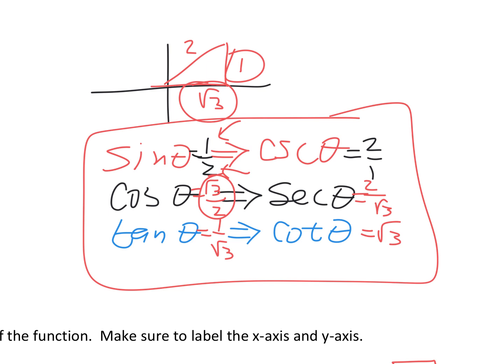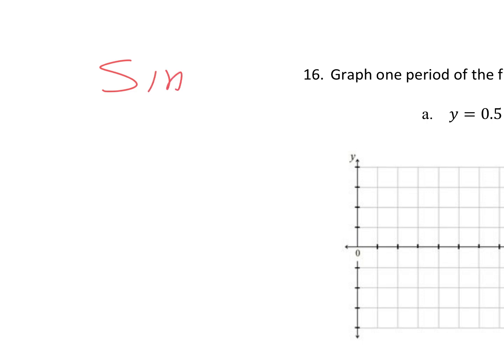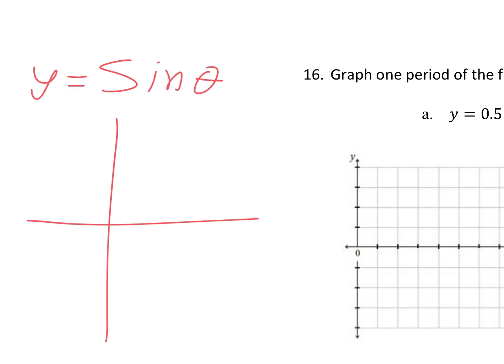Okay. Next, let's go off to the margin here and just make a graph of normal sine. I know it's been a while. You're going to for sure need to graph normal sine. And it looks like that. It goes from 0 to 2 pi. It goes up as high as 1 and down as low as -1.